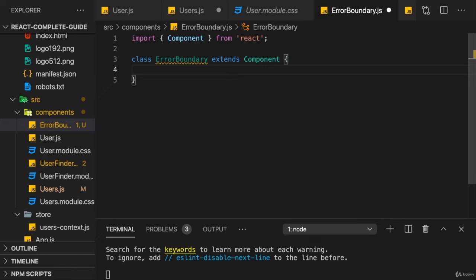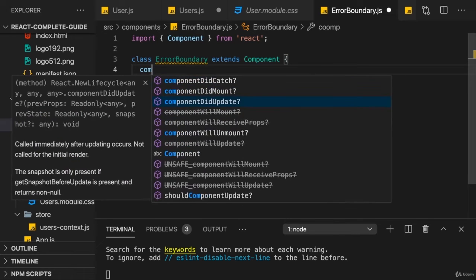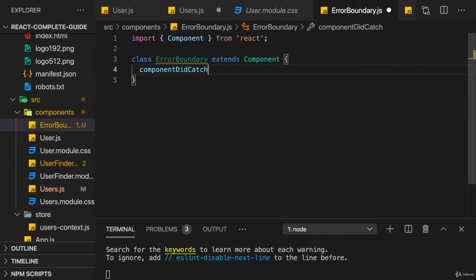The error boundary component is a regular class-based component, but it is a class-based component which implements the componentDidCatch lifecycle method. The componentDidCatch lifecycle method can be added to any class-based component, and whenever you do add it to a class-based component, it makes that class-based component an error boundary.